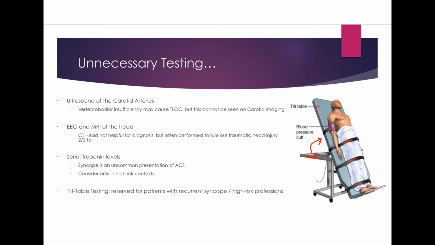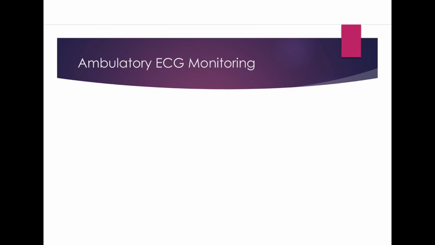Rare situations where this may be done are in patients with recurrent syncope or those in high-risk professions such as surgeons who do need to be remaining standing for extended periods during the regular course of their jobs, and who would greatly benefit from recognizing and treating their orthostatic syncope. Ambulatory ECG monitoring is an option for patients who present with recurrent syncope with suspicious cardiac features, but no clear cause identified in initial workup.